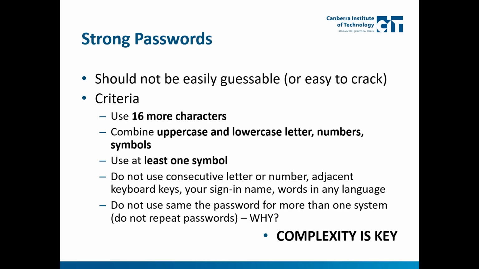So a few things that the book tells us to do. We should follow a certain criteria, and that criteria means that we should use 16 characters or more in our passwords. We should combine uppercase and lowercase letters, numbers, and symbols, and we should use at least one symbol. Do not use consecutive letters or numbers, adjacent keyboard keys, your signin name, words in other languages, things like that. Just don't do it. And why is that? Once again, because it's easily guessable. Do not use the same password for more than one system.